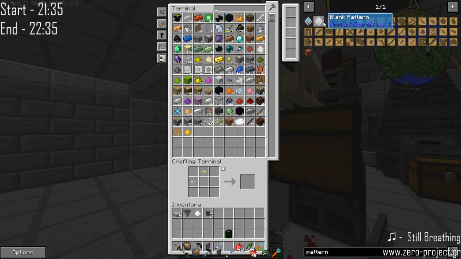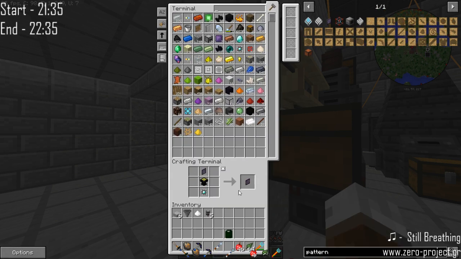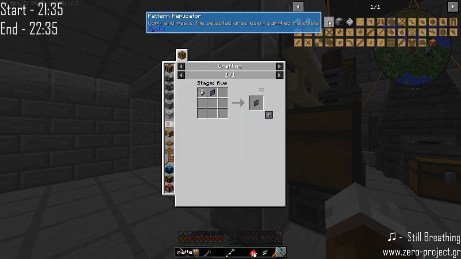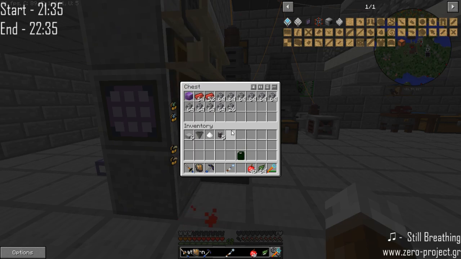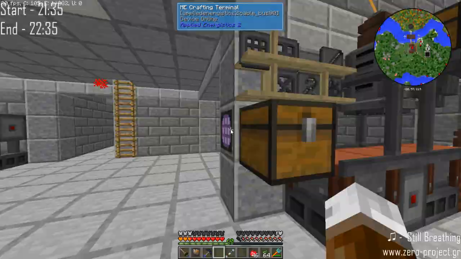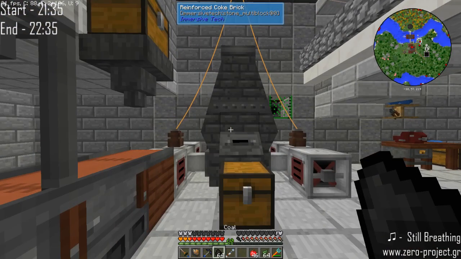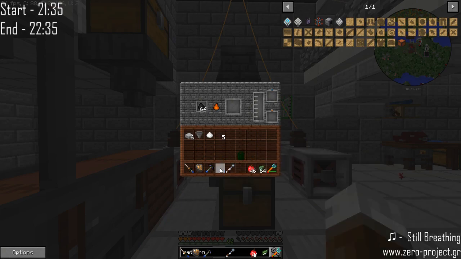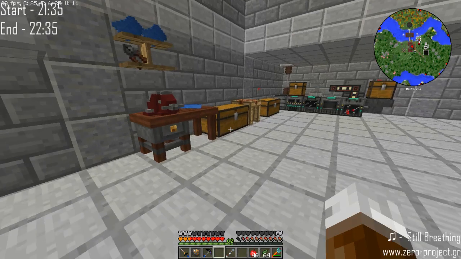Processor, ME terminal. Oh, I'm gonna need another one, aren't I? Okay, what do I need? That's okay. Crafting terminal. I would like to have that upstairs, but I'm not allowed it upstairs. Where'd that table go? I know I haven't used it. I need to load more coal in. The bag. It is not in the bag.